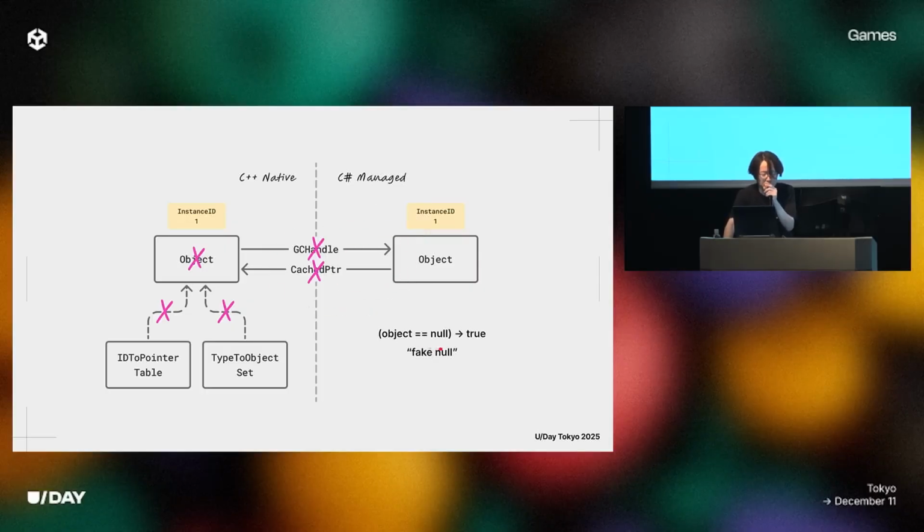So they went with this rather evil design where comparing the reference to null returns true. And at this point, it's mostly just a source of confusion. So as you can see, object destruction is managed very differently on the native side and the C# side. And the timing is very different too, which easily causes confusion and trouble.